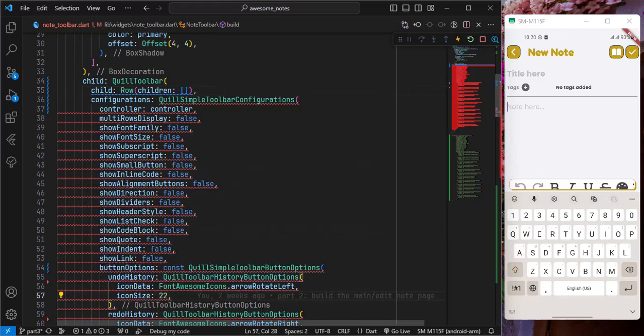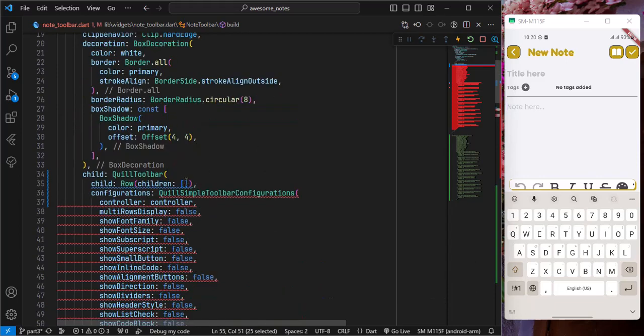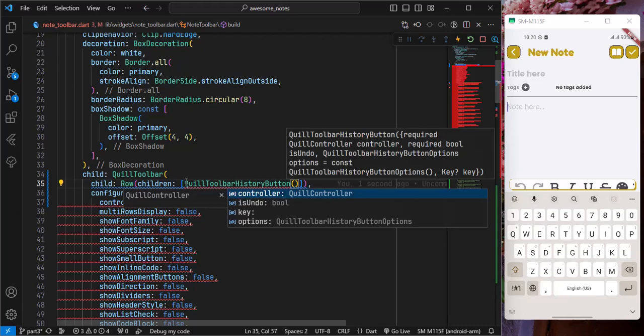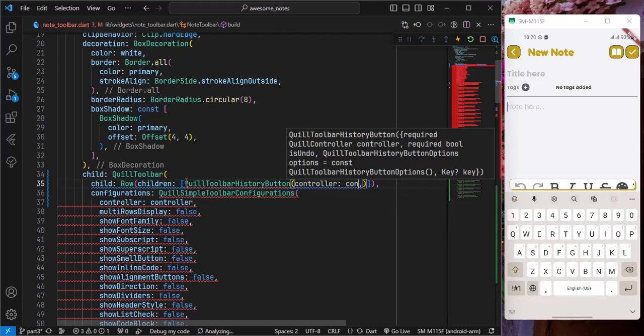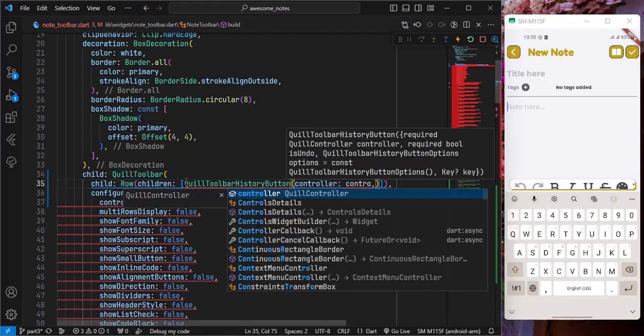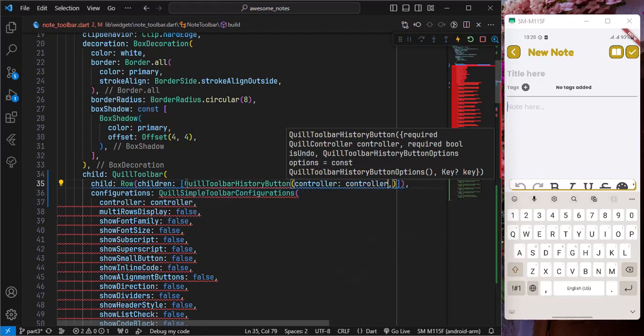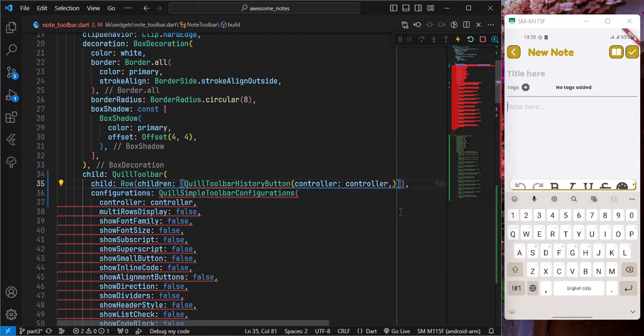So now for the first button we will use QuillToolbarHistoryButton, and just copy until the button and paste it in here. And now this takes a controller, which we will give it the controller that is coming from the constructor of the NoteToolbar widget.